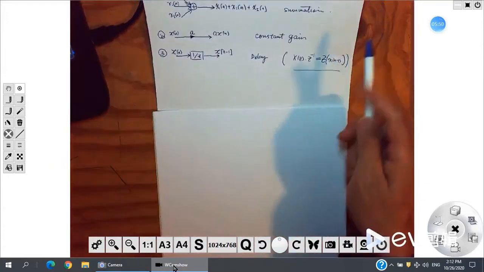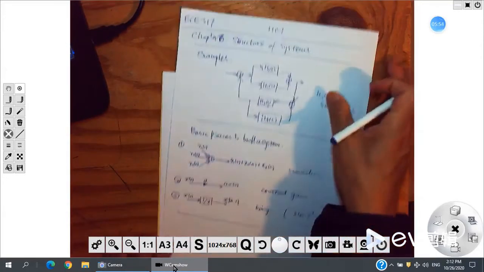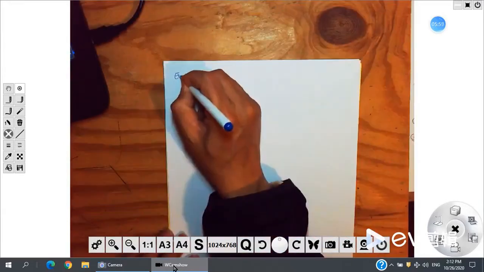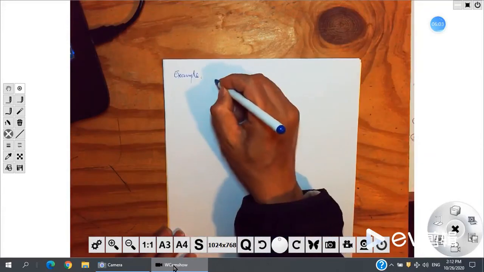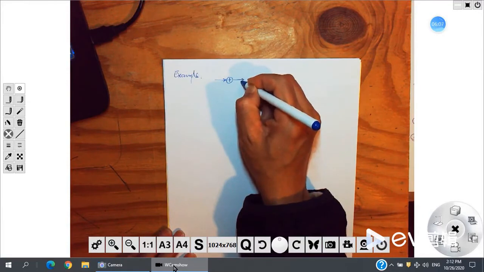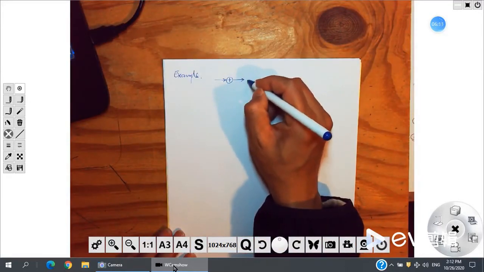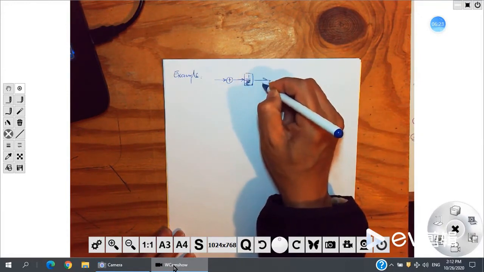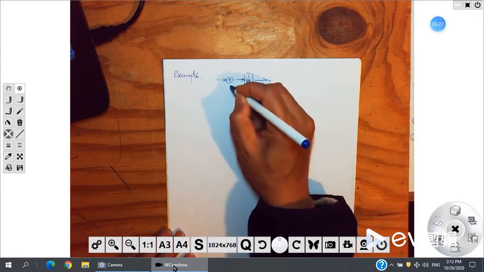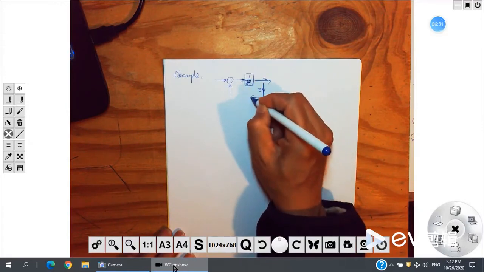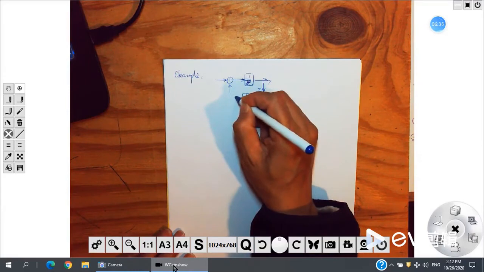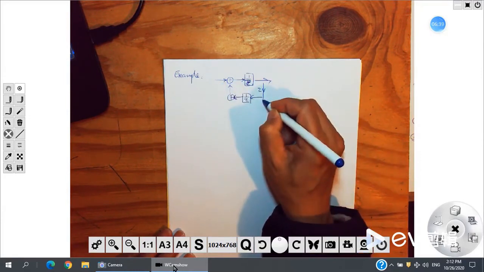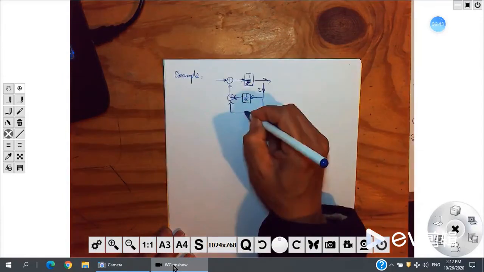Then I can put an example here, on a different page. We can consider a summation, similar to that H1, H3, but I put it like here. I put 1 over S here, 1 over Z here, or Z to negative 1 here. I have a delay, and here I put a 2. It's coming up, and I separate. Here's another delay, and here's a summation, and separate. Okay, here's no delay. Here's just a number like negative 4. All right, then I have a structure.